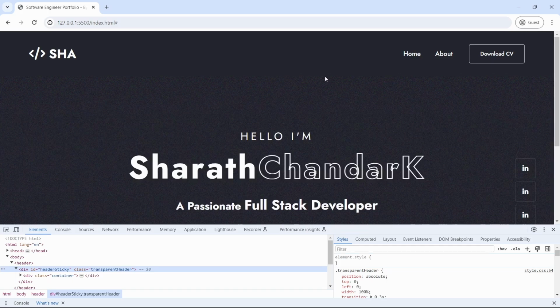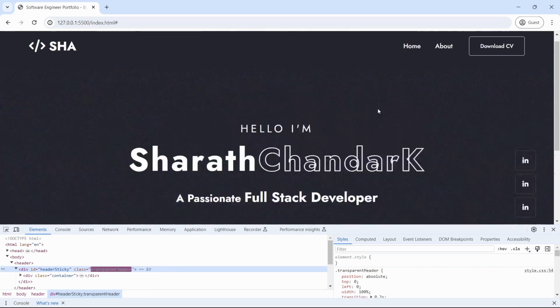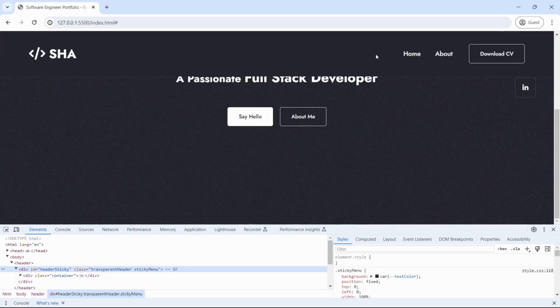If I save, now the window scroll was 0. Now we can't see the border. If I scroll, see now we can set this to fixed. So once we set it to fixed, we need to set the height of the header, right? How can we fix that?